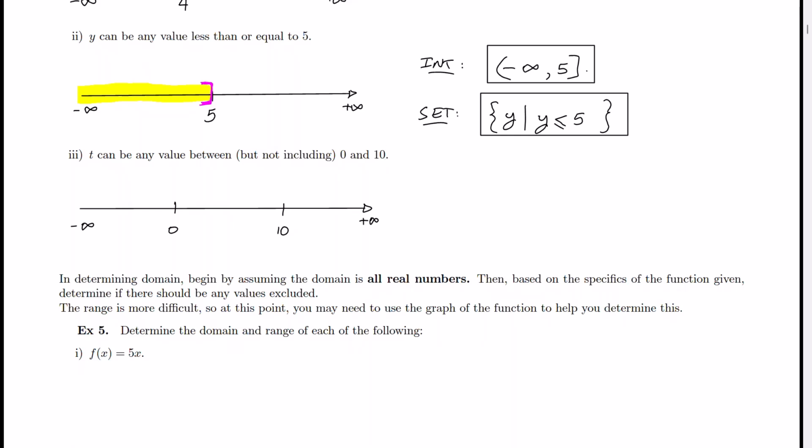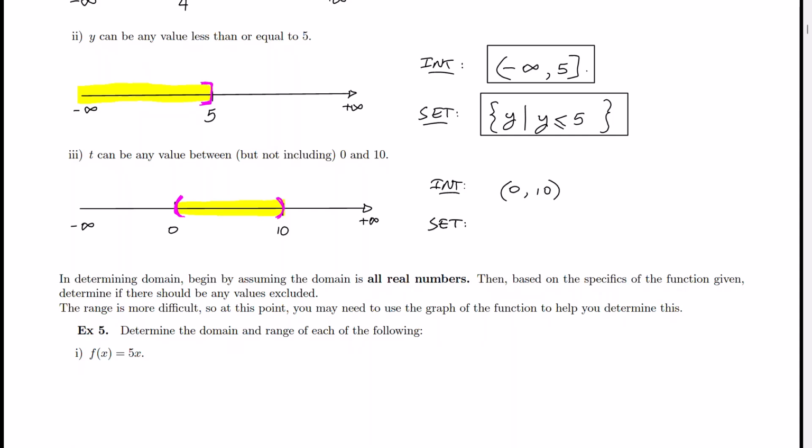And in this particular problem, we're working with t, and t can be any number between 0 and 10. So I'm thinking something like 1, 1.3, maybe 4, maybe 4.7, and so on and so forth. So this is the part of the graph that we care about, and we're told not to include 0 or 10. So as before, not including means put some parentheses here and put some parentheses at the 10. So in interval notation, this would be 0, 10 with parentheses on both sides.